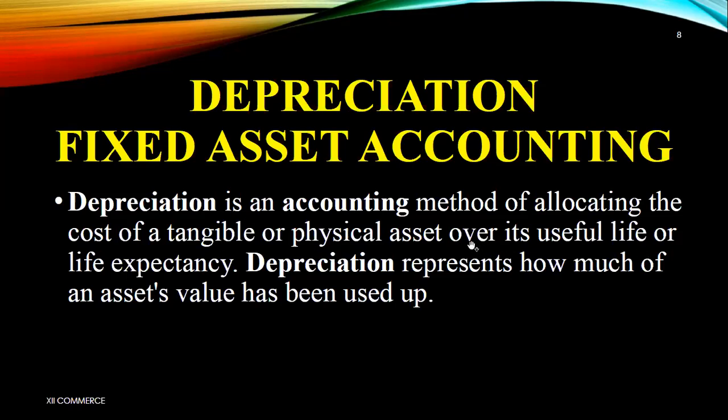Then here they mention over its useful life. Whenever we have any fixed asset, like my mobile phone, it can be depreciated after 2 to 3 years, or after 6 to 7 years, not more than that. Then we have some new models, some new features. So when we compare it, the life of this fixed asset is declining as it is used on a daily basis. Similarly, you have different equipment like a refrigerator or your television. Once you start using your fixed asset, its life is declining. So useful life means the number of years in which it is used. We can also use the words life expectancy here. Expectancy has the same meaning: useful life.